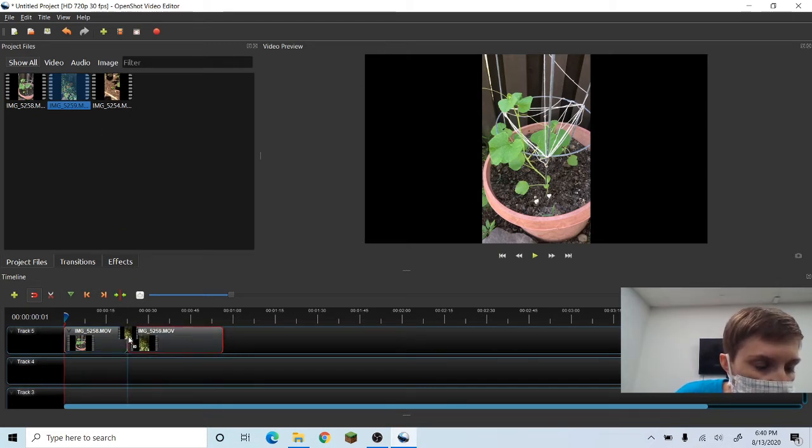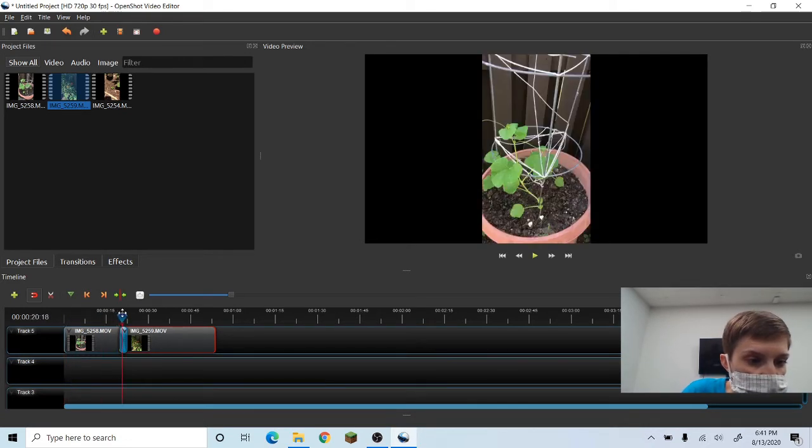And if I want them to start just one right after another, putting them right next to each other is fine. This one I want to fade in and fade out, so I'm going to overlap, and Openshot has a really nice feature where that causes that to create an immediate transition. It'll be a really quick fade in, fade out.